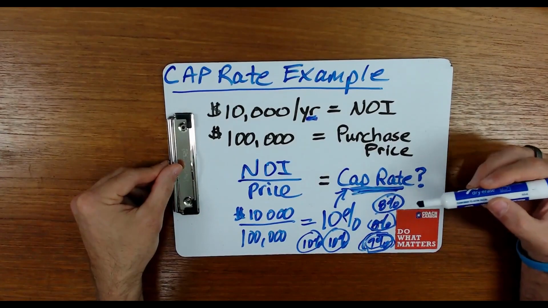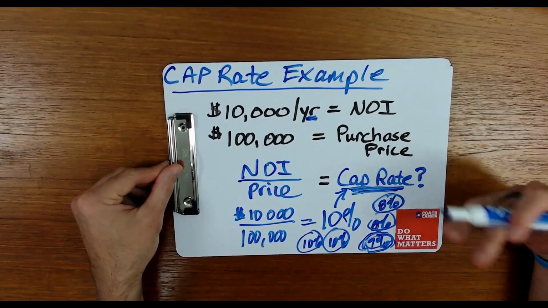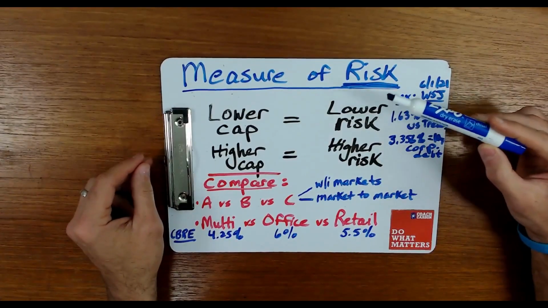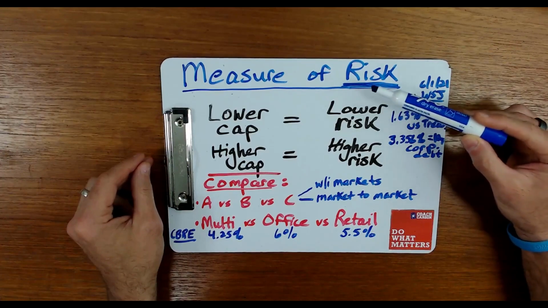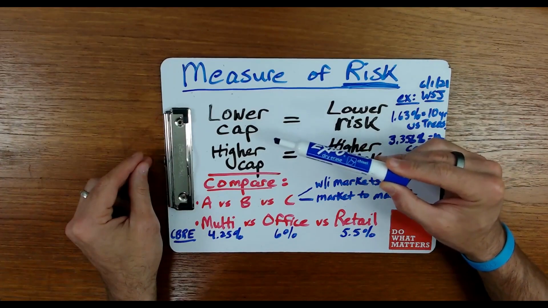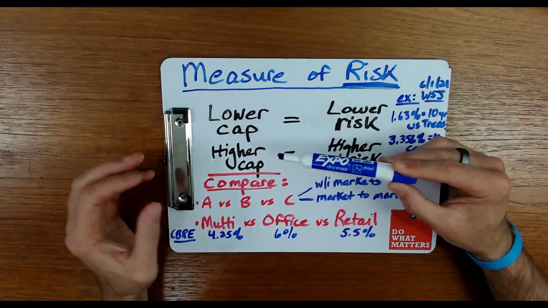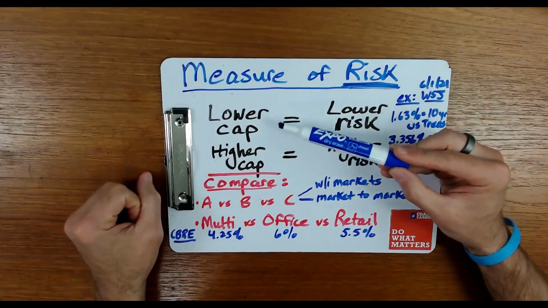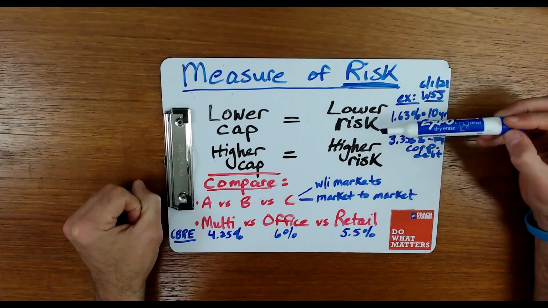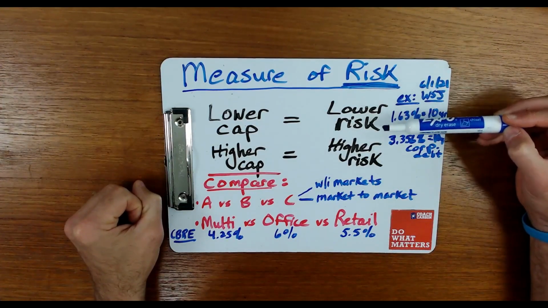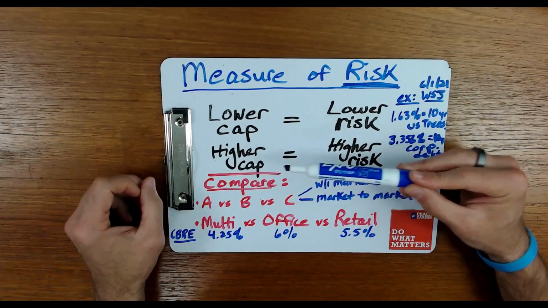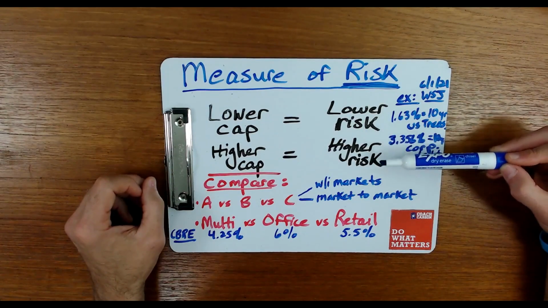So let's now look at more of the uses of a cap rate and how you might be able to practically apply this as a real estate investor. One of the most helpful uses that I have seen other investors use a cap rate for is a measure of risk. So let me explain that. You can think about it when you see lower cap rates, and especially when you're considering market cap rates, the collective average of all the different properties that have sold in a market. The lower the cap rate is, what you can assume is that the market judges that as a lower risk. And if there's a higher cap rate associated with that area, with that type of property, or that particular property, the market has considered that to be a higher risk.